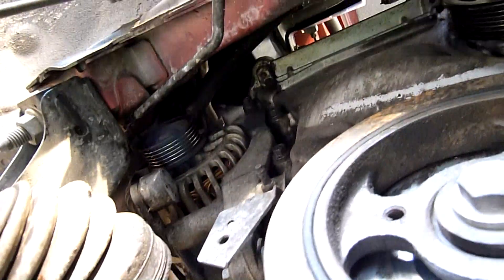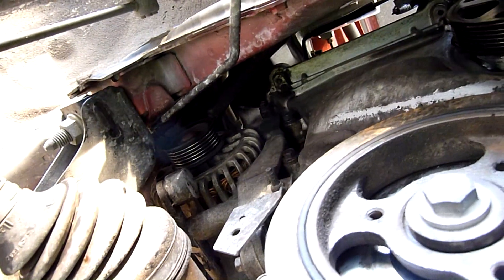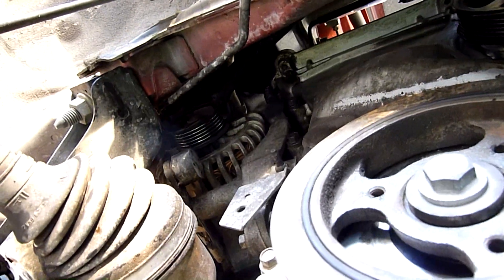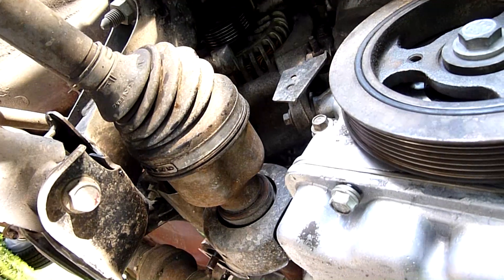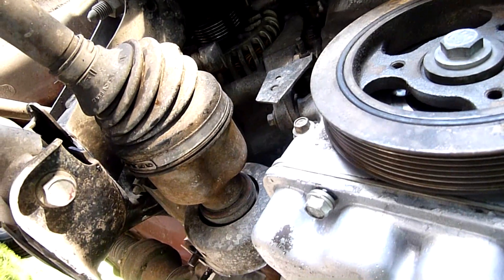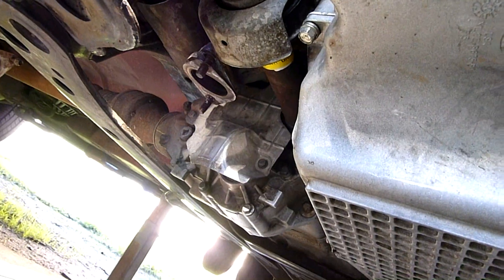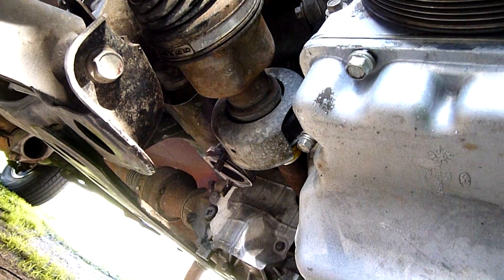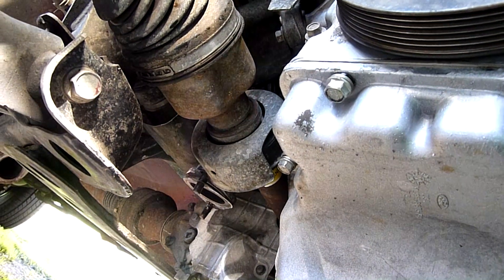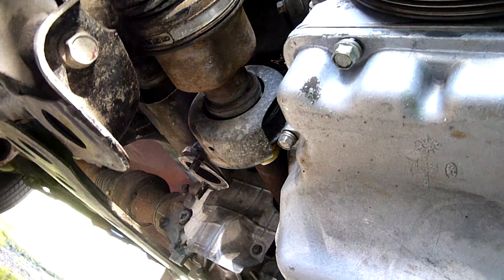There's that alternator. It does spin nicely — it doesn't take forever to coast down, so the brushes are still making contact. The bearings are silky smooth, so it should be pretty good. If it had spun freely for ages I'd be worried about the brushes being worn out. That's assuming it's a slip ring type. I've heard there are actually brushless alternators now but I don't know if people are just referring to the slip ring system as that.